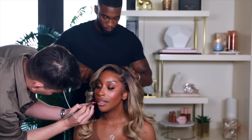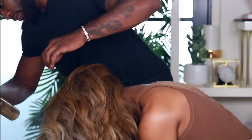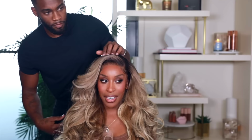Can you do me a favor? I want you to flip your head upside down and shake it. Ooh, okay. Now shake it. Shake, shake, shake. Right. Now flip it. This is such a Leo lioness hairstyle. You want to come in and shake the room up, right? This is like birthday hair. If I grew up in the South, this is how I would wear my hair probably every day, to the grocery store, to school.